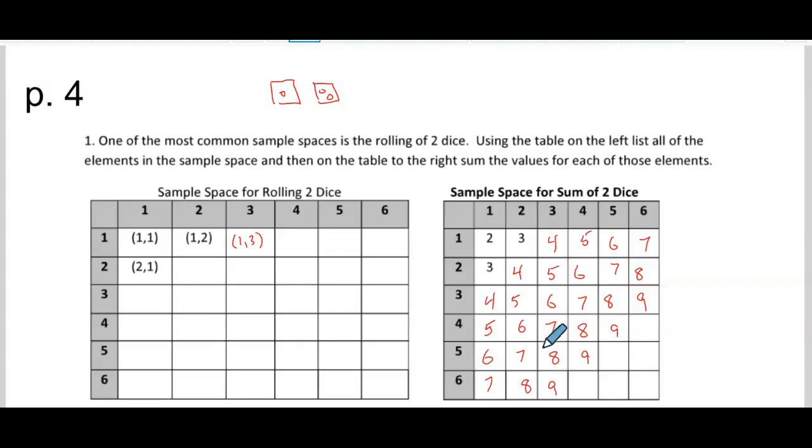The 7s, there were 6 ways to get them. And then as we go below and above 7, there are fewer ways to do it until we get back up. I'm going to just do the 10s, there are 3 of them. Do the 11s, there's 2 of them, and there's only 1 way to get 12 if you roll a 6 and a 6. So on the extremes, there's only 1 way to get a 2 and only 1 way to get a 12. Then we get more as we go closer to the middle.